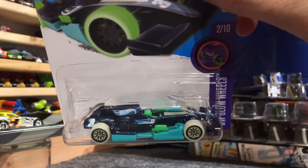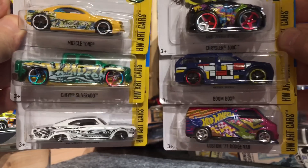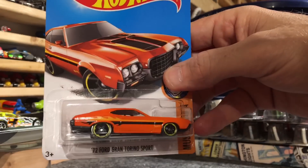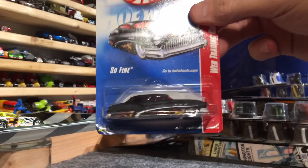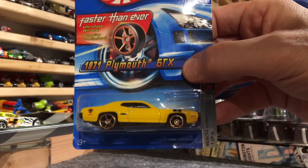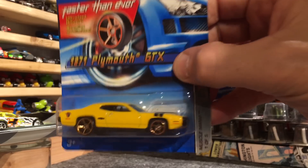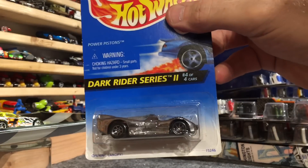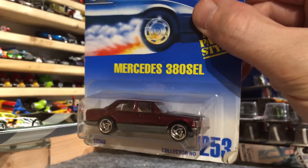The F1 Racer. Up next we have another group - the Art Cars. If you pick the Art Cars, that's A-R-T, you'll have six chances to win. 72 Gran Torino in orange - the flat black with flames is so fine, awesome looking with the faster than ever wheels. 71 Plymouth GTX - that is awesome. From the Dark Rider Series: Street Beast, Power Pistons. And a beautiful Mercedes 380 SEL.